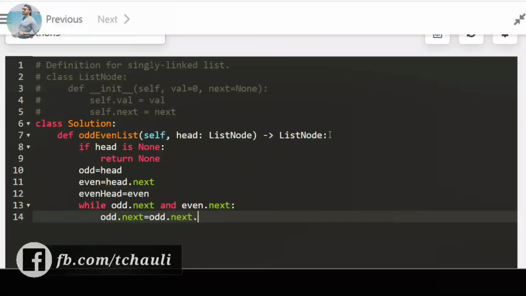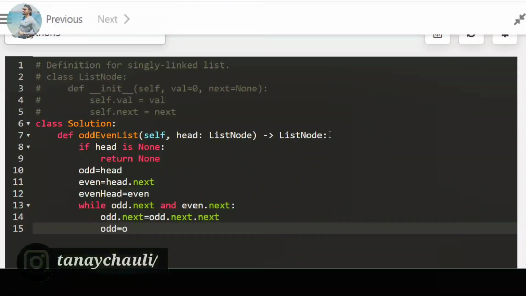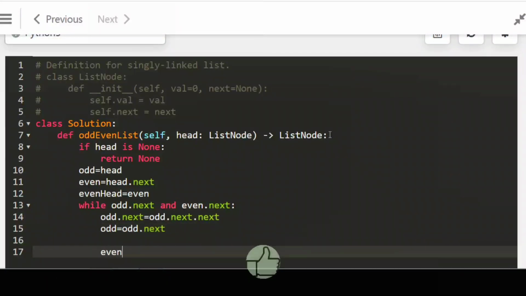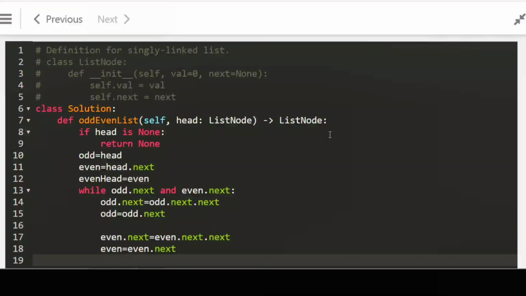Very simple, odd equals to odd dot next. We'll do the same for even: even dot next equals to even dot next dot next, and even equals to even dot next. And outside of this while loop we will connect odd dot next equals to even head. That's all, and we will return the head.